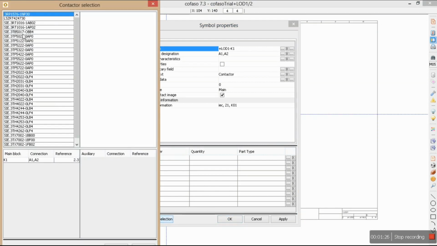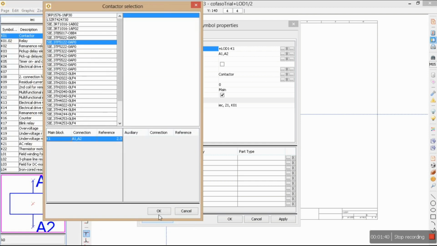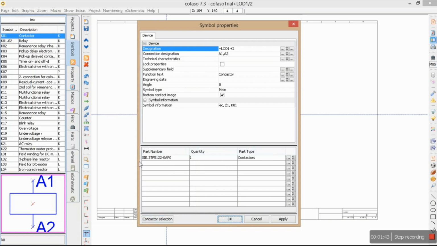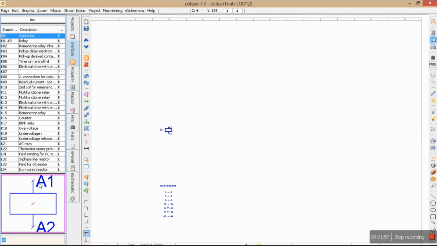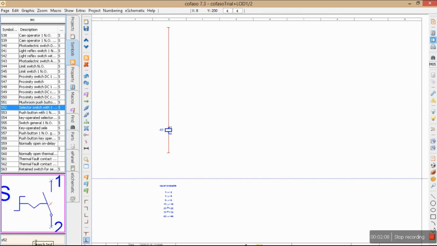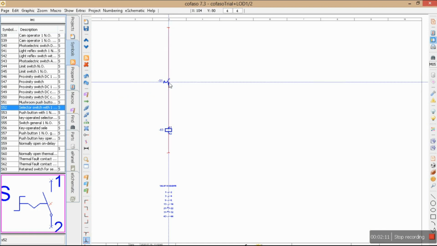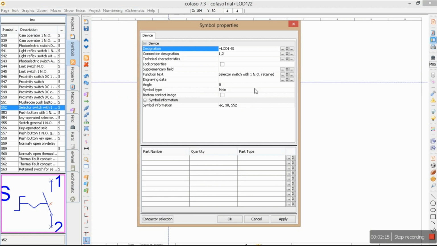Okay, I don't know which one is a contactor, but I'm gonna choose a random part. This is from Siemens. Okay, let's say this. So here I see my chosen part, a real part, and this is a main contactor. I say okay. And I would like to use T points, and one for the switch.